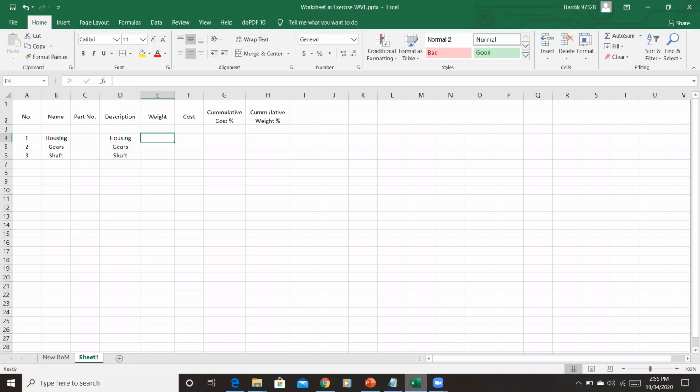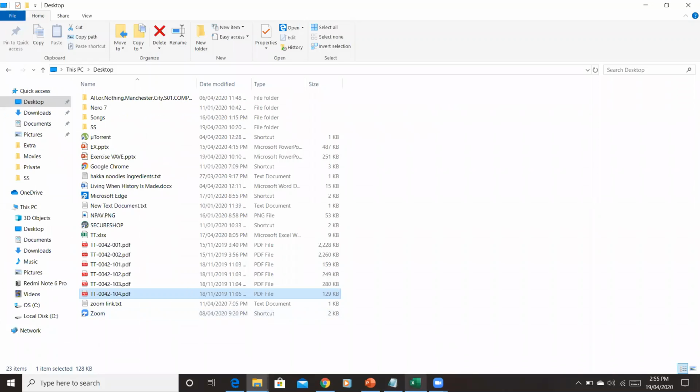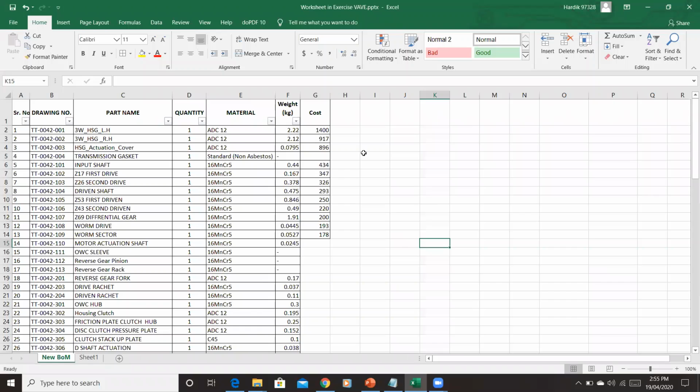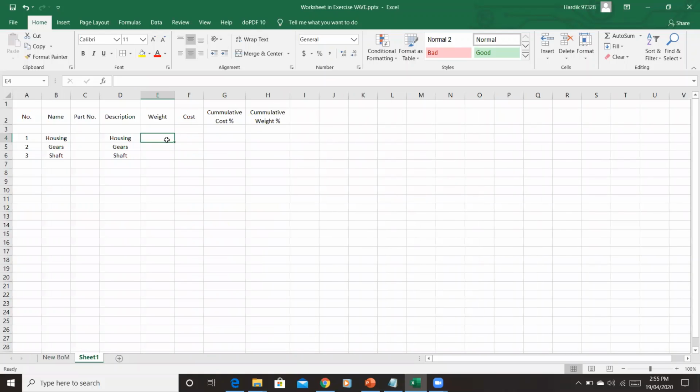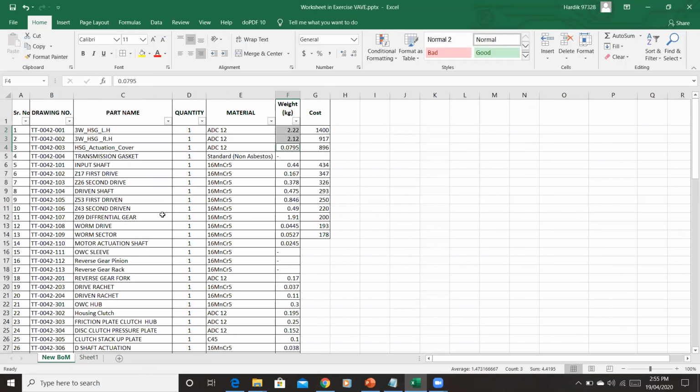Okay, wait for 1,000. So it comes 4.40. So 4.4 gears.